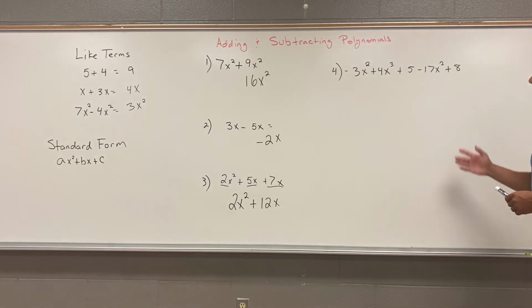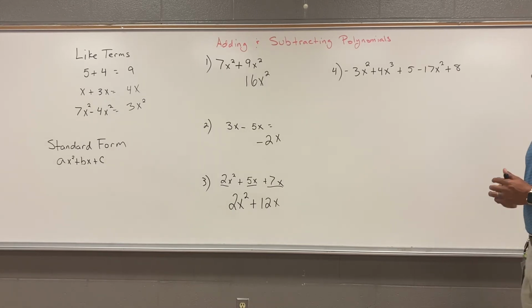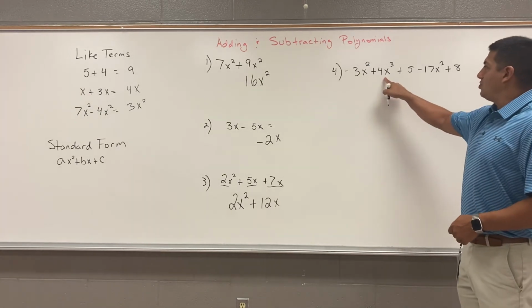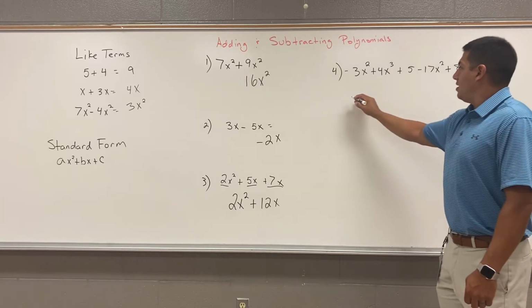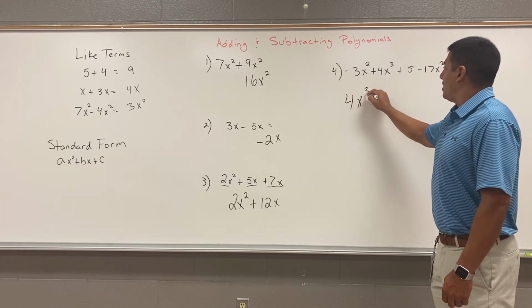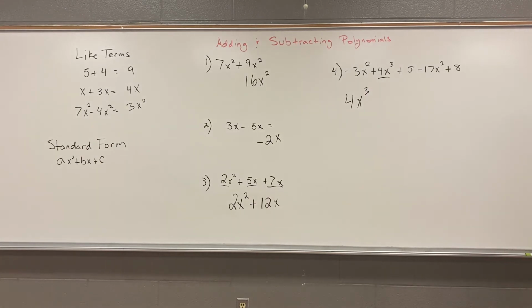Okay, now finally we have about as complicated a problem as we can get for just adding and subtracting. It's just a big group of terms here that we just have to see which of these are like terms and combine. To ensure that we're in standard form, we're going to start with the highest power of x, which is this 4x cubed right here, because the 3 as the exponent is the highest exponent, and we do not have anyone to combine with, so we're just going to write it down.